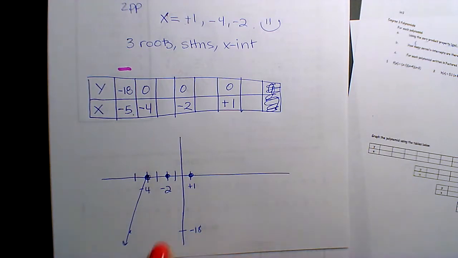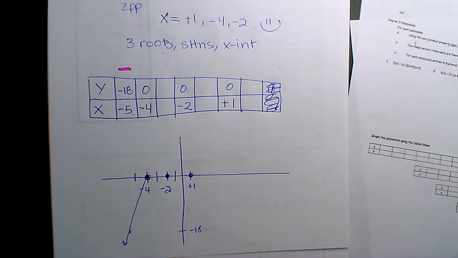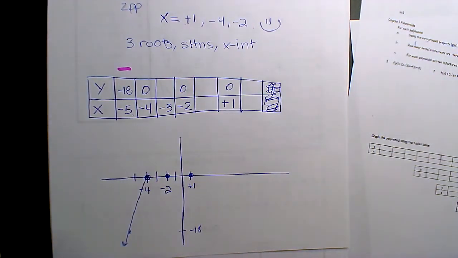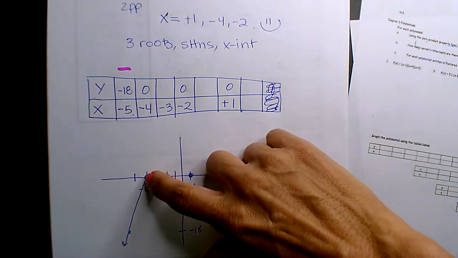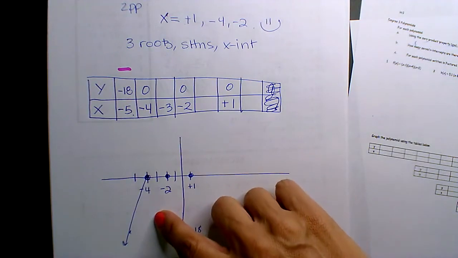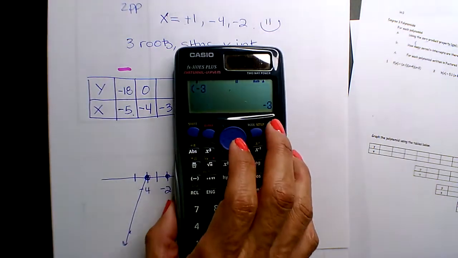Okay, so now what's a number between -4 and -2? -3. So throw that into the calculator. And so now, is the polynomial function going to exist above in quadrant 2, or is it going to exist in quadrant 4? So what do I get? Oh, I deleted. Positive, yeah? It's positive, right?